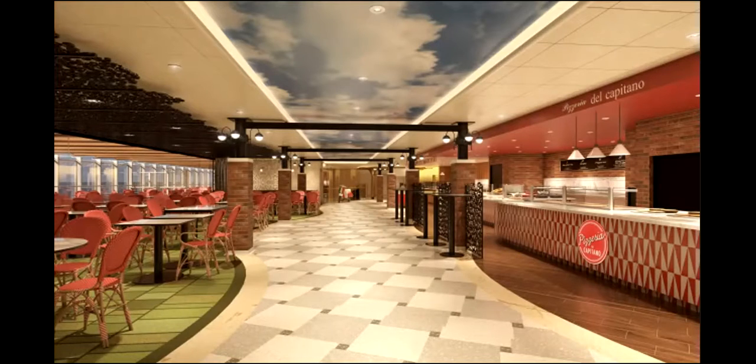This place is designed to be like you're going through a courtyard in Italy. So great for some pictures. In the back, there's going to be a Vespa. So we know all of our social media fans are going to love to take their pictures there and post it with hashtags and all kinds of great things.